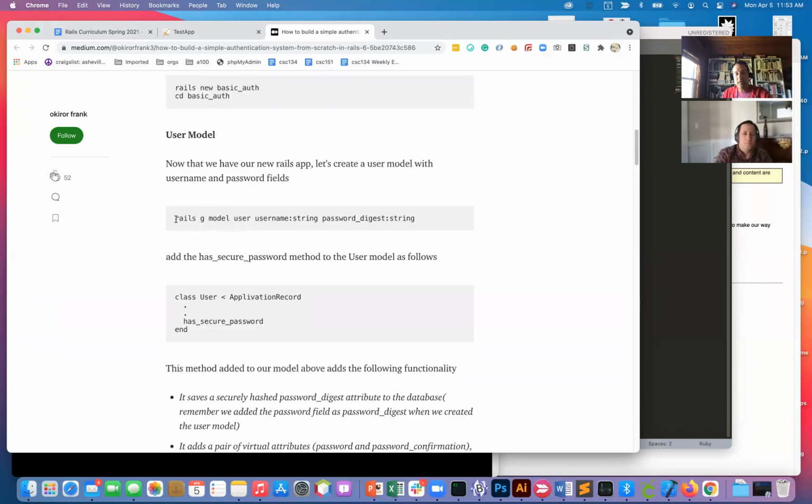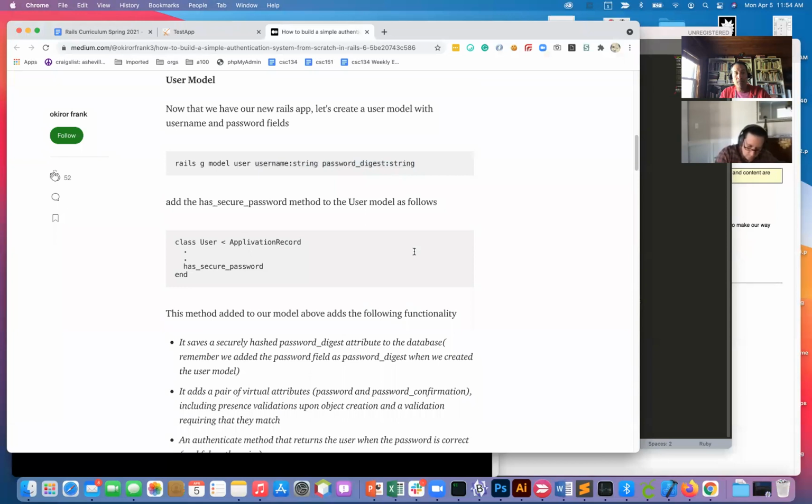So here we're going to generate our user model. Think about it from a database standpoint, we're just going to create a user table. In this case, we're going to create username and then password digest, which is going to actually be the encrypted password. For our purposes, when we think about the additional fields that we want to get, GitHub user profile, homepage, all the other things that we get when a new recruit signs up for Betsu Code, we would add attributes for all those things here.